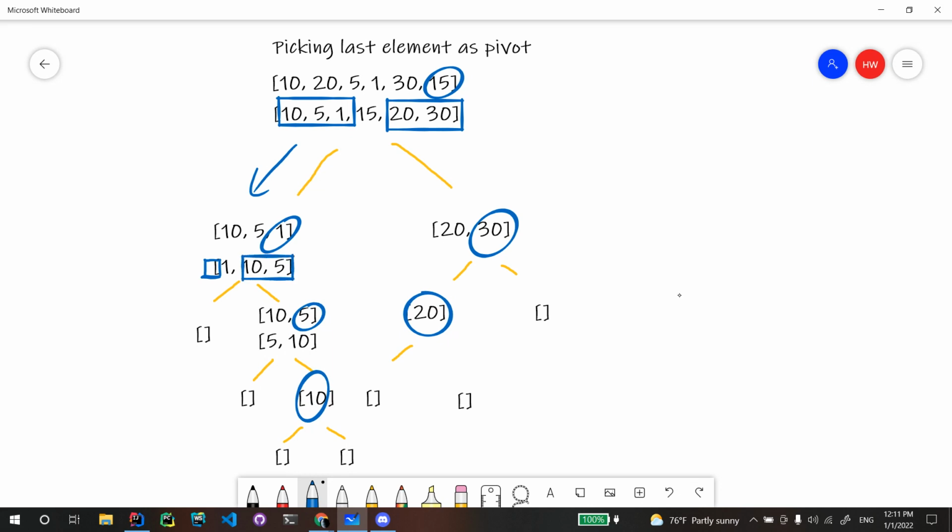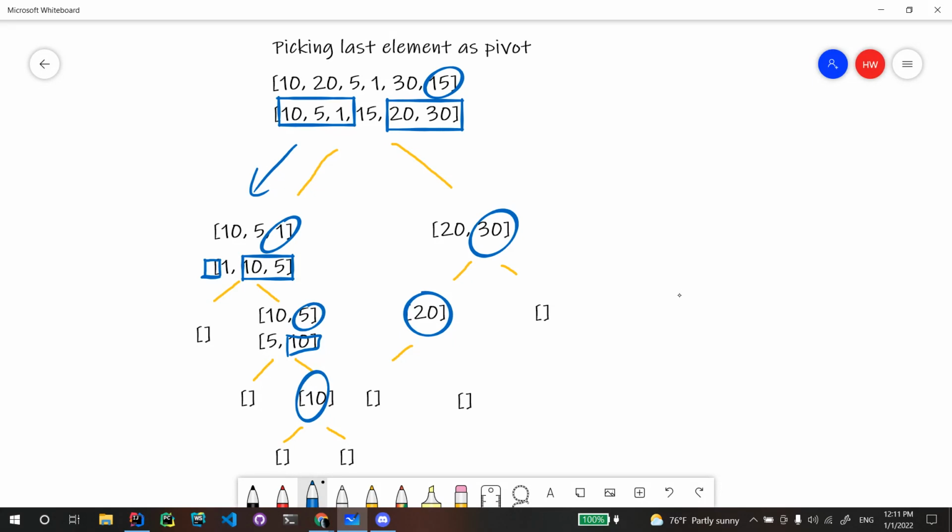Over here we choose 5 as our pivot. Then we move 10 to 5's right, and then we sort 10. Obviously 10 by itself is just 10. So then we have 2 empty arrays, and the left side of the array is now finished.